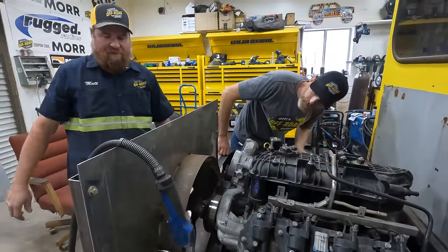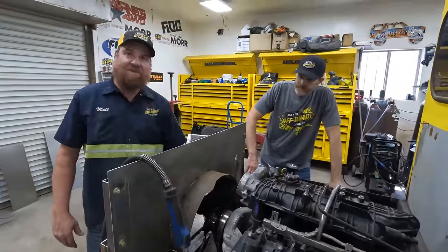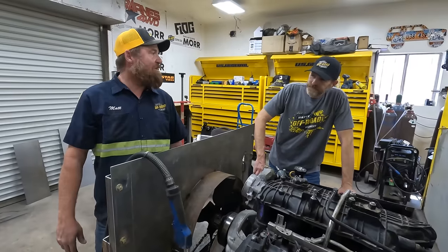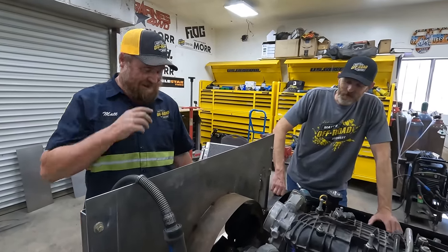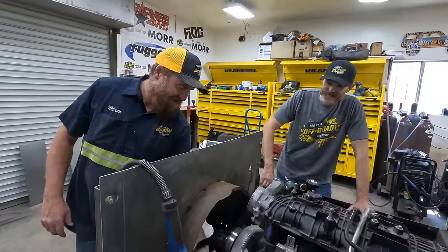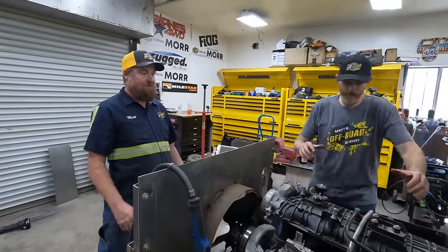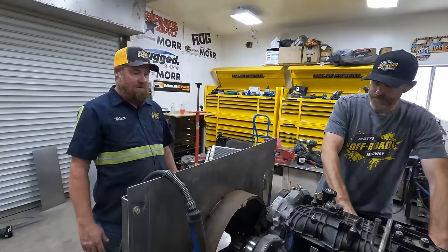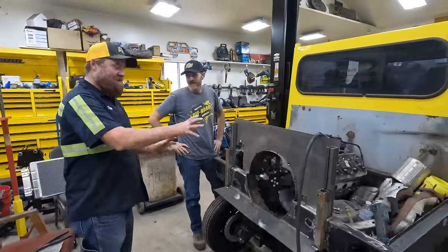We've got about three quarters of an inch nominal fan tread clearance. There's a little less in some places, a little bit more in other places, but nominally we are three quarters of an inch - it's a good amount, all the way around. The motor is going to rock this way, and not very much - you've got pretty tight mounts. So if the Bombi tips over and rolls down a hill, there's a chance the fan will hit the shroud.